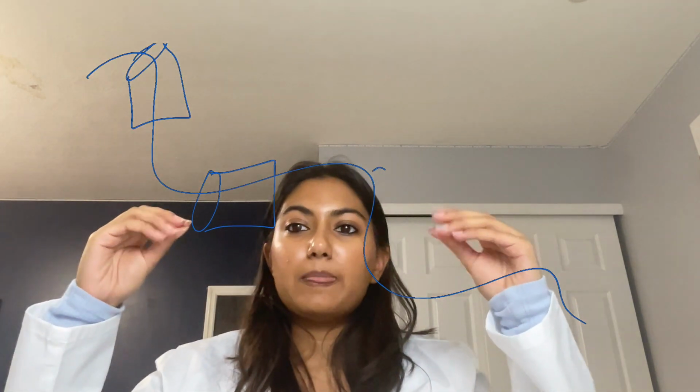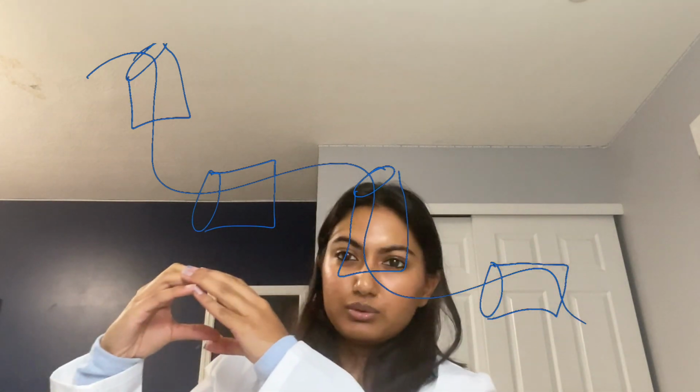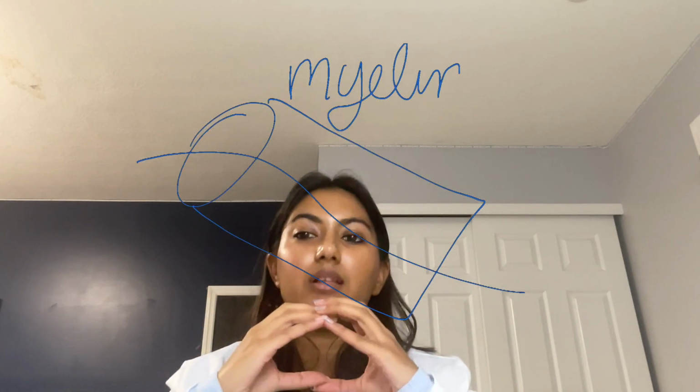You can see that it's covered in something, creating almost these little bubbles. And if we zoom in closer, we can see that the coating around the axon, the bubble, is a substance called myelin. Myelin is a fatty substance that insulates the charge to make sure it's not lost in between the cell body and the dendrites, to make sure communication happens in your brain.